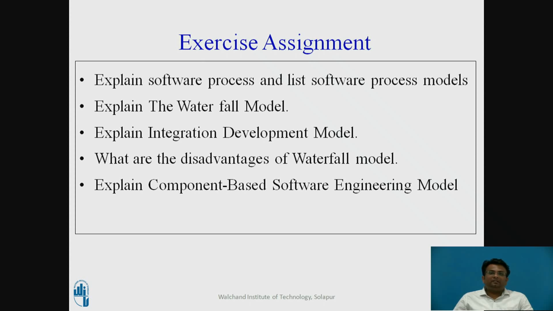So these are the exercises; students are requested to solve this assignment. The first question is, explain the software process and list the software process models. Explain the waterfall model. Explain the incremental development model. What are the disadvantages of the waterfall model? And explain the component-based software engineering model.